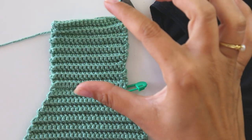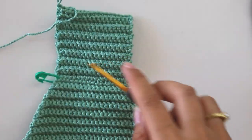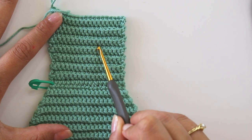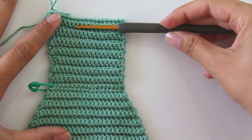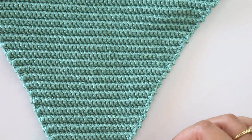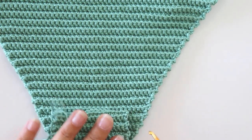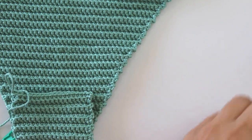I made totally 15 rows, and you can count them like that. Don't count it from here. That's our right side. 2, 4, 6, 8, 10, 12, 14, and 15. Okay, that's the easy way to count them. And that's not the right side. That's not the front side totally. We will fold it like that. A little, maybe four rows will be back side, and that's the front side. Think it like that.